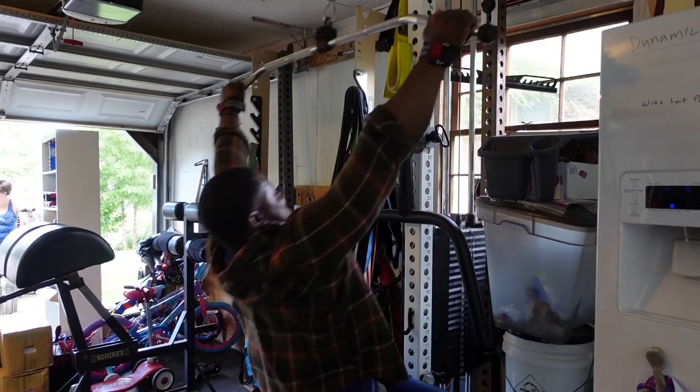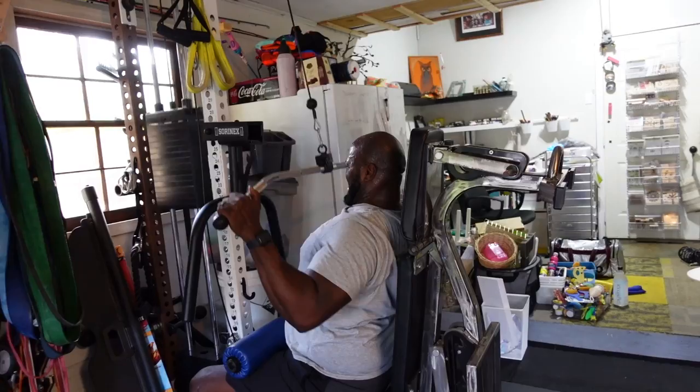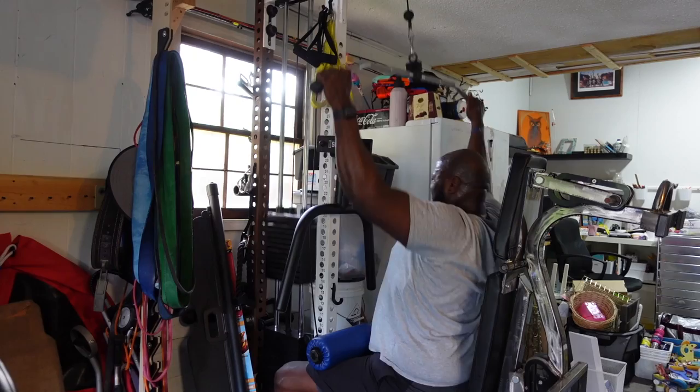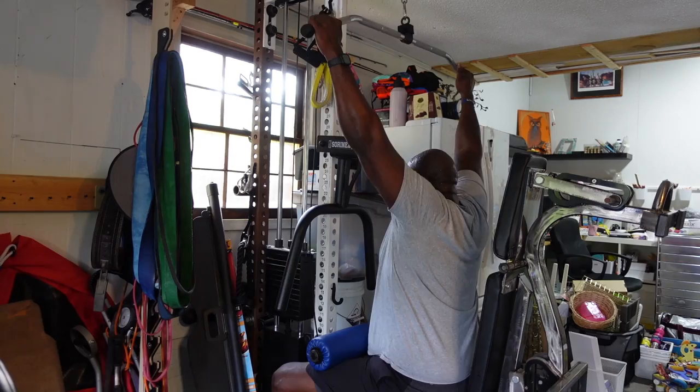So for this last set on wide grip lat pull downs, we're gonna have the bench right behind Shed, just to give him an environmental constraint. So we're gonna take all the momentum, all the sway out of it, so that the pull is as linear as possible and we're not recruiting anything but our lats. Yep, big squeeze down, let's go. Big squeeze down, come on, nice, come on.